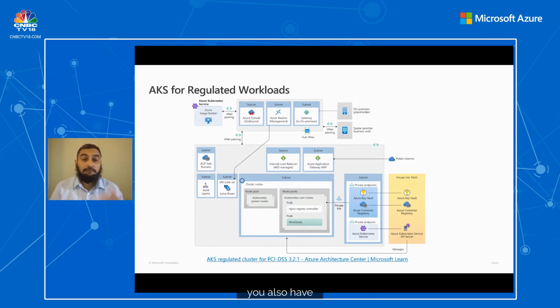You also have a lot of your build agents sitting inside of your cluster, because you cannot have an external service talking to it. Here is where something like GitOps makes absolute sense, because now you're controlling all your connectivity, it is always outbound, nothing is inbound. You do have your key vaults and container registry and other data sources all through a private link, and whatever is coming from the public internet is extremely secure.